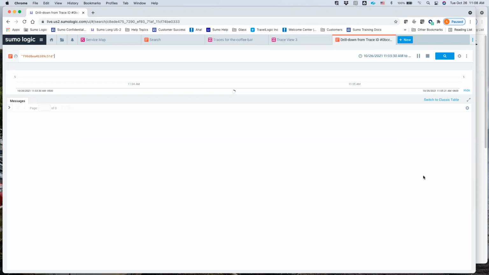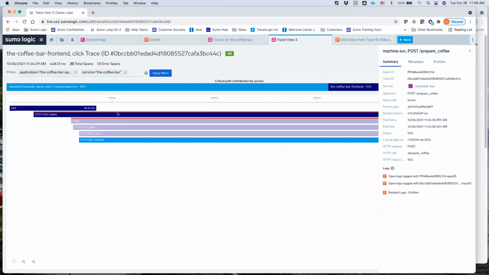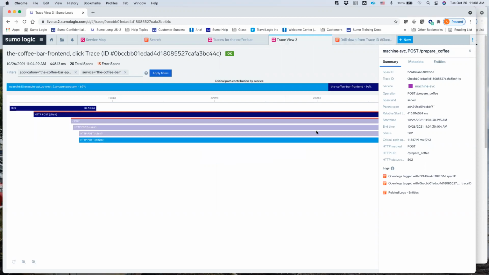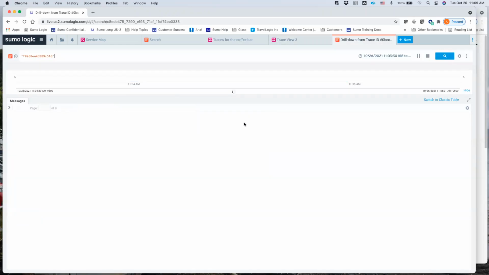Wait for Sumo to bring those up, hopefully. Oh, look, and we did get a log. So we went and searched for that span ID, and we get the log that's saying, oh, look, no grains, I'm sorry. So what happened with this particular order, this particular trace that we're looking at that errored out, is that I clicked through as the user, or someone clicked through as the user, ordered a coffee, but we got all the way to the machine, and very quickly I was able to drive, like I just showed, that I have no coffee grains. Again, I apologize, the demo environment has a little bit of a slowness here.